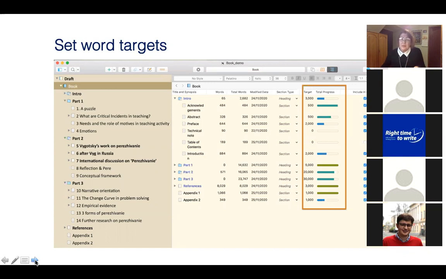For example, when you're in the main view, you just click on the bottom, there is a symbol like a target. You click on it and you can write the word target there. Or you can do it here, just clicking on the word target, and a pop-up window appears, and you can write it straight there. So you can set the word target in different ways.